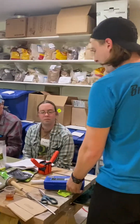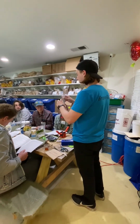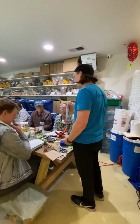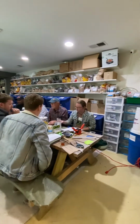Do you guys ever bother to sanitize that so you can put the beer back in? When I'm at my house, yes, I will dunk all of this into the sanitizing solution. I will make sure this is clean, and I will reuse it. This is like 10 ounces of water, almost a whole beer, so I will reuse this. But at the store, I don't want to risk anything until we dump it. But at home, I ain't wasting that.